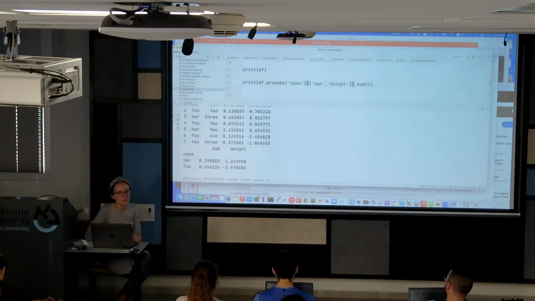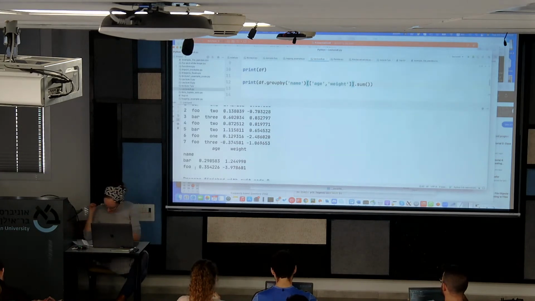You don't have to select data frame by names and then do the sum, etc. It's doing all the grouping for you, and then it applies a function on these baskets, these groups. Okay, so this is something I strongly encourage you to play with, because it's not super intuitive, but it's super useful. Okay, so this was one example.